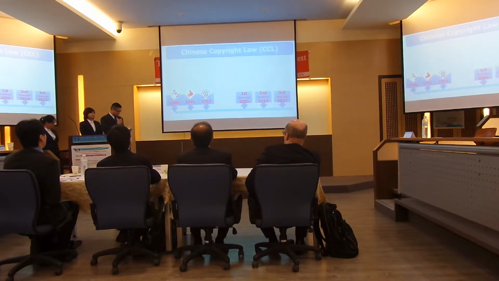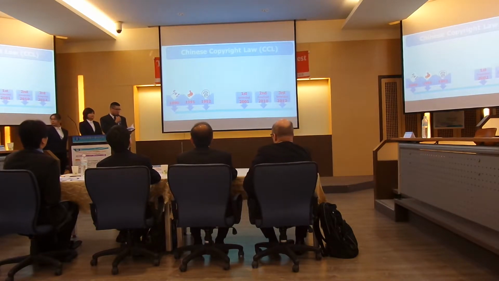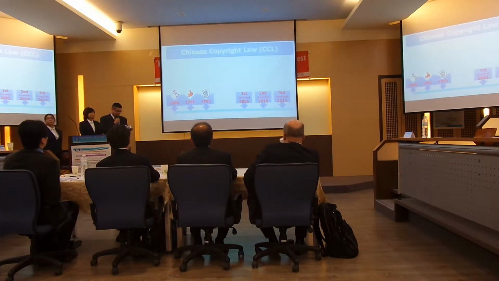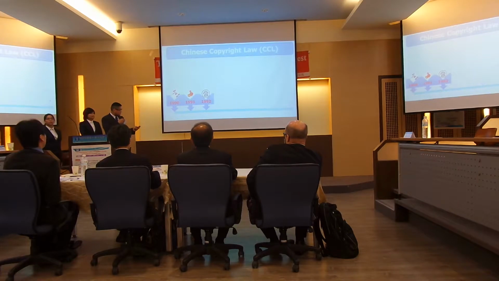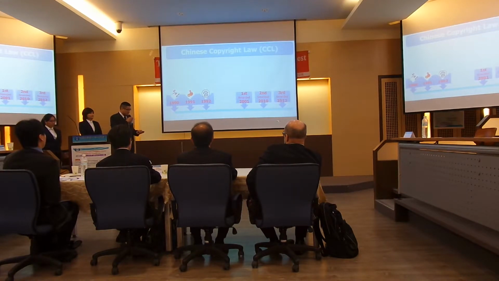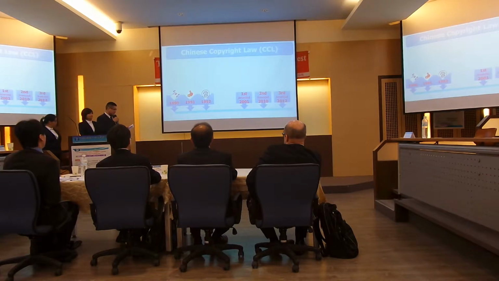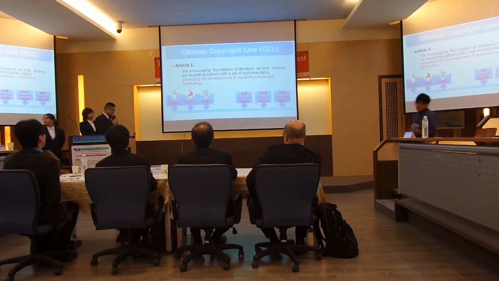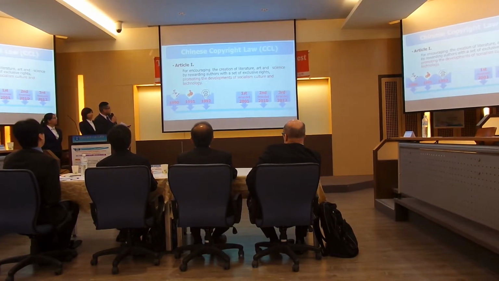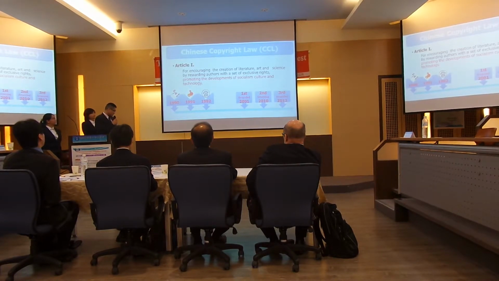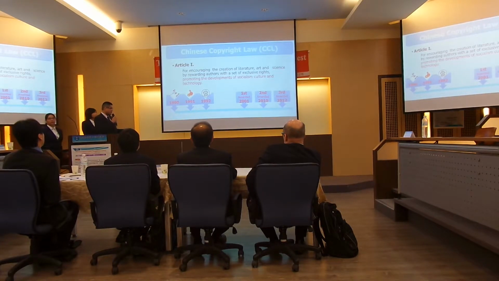However, in 1992, China joined the Berne Convention, and the copyright law in China has been modified several times. The first time was October 27, 2001, and the second was in 2010, and later a third amendment in 2012, but it is still only in a state of draft. But no matter how they modify their acts, there is only one purpose for making the law: to promote the development of culture and technology. Thus, they put this principle into Article 1 of the Chinese copyright law.